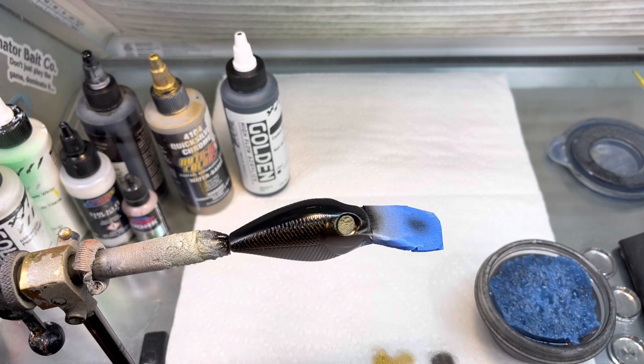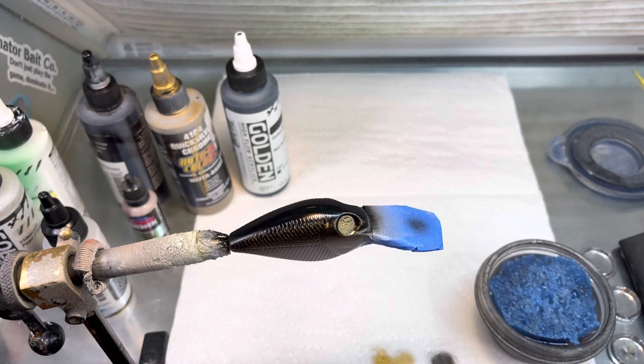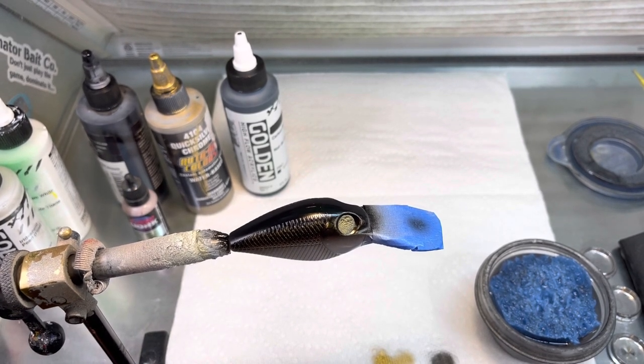Now what I'm going to use is a little bit of Wicked Flare Color Shift Lemon Lime. I want the top to be a little green. And then I've got another color shift paint called Turbo Dork, I'm just going to call Electrum, that I'm going to shoot after I shoot this.